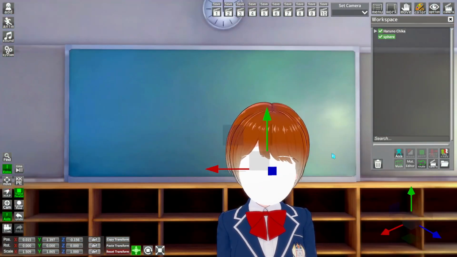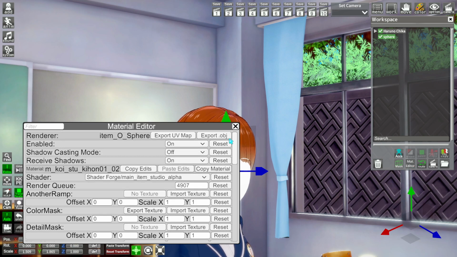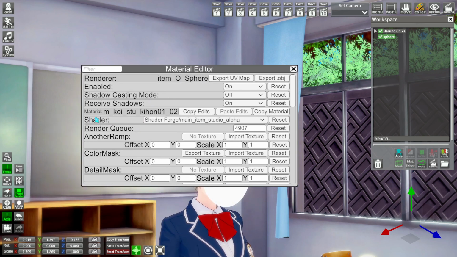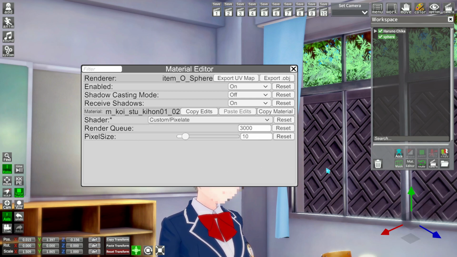So the item is in place, sphere here, you will click on material editor, and here you will have this window. You have the line shader here, and you will choose custom pixelate.